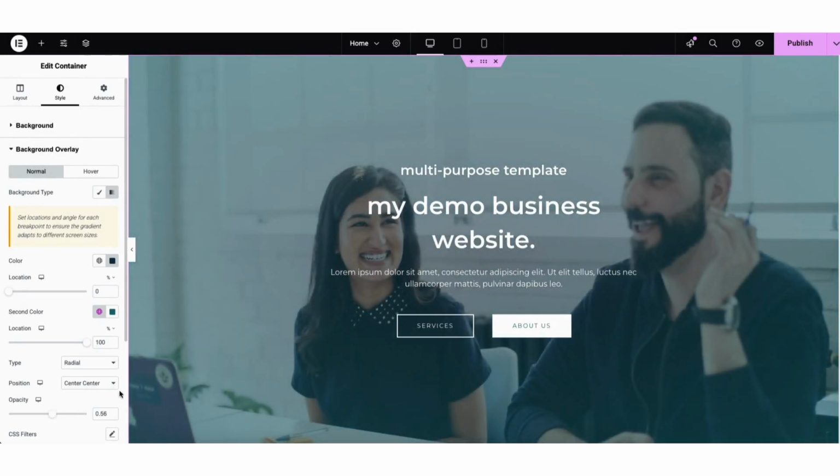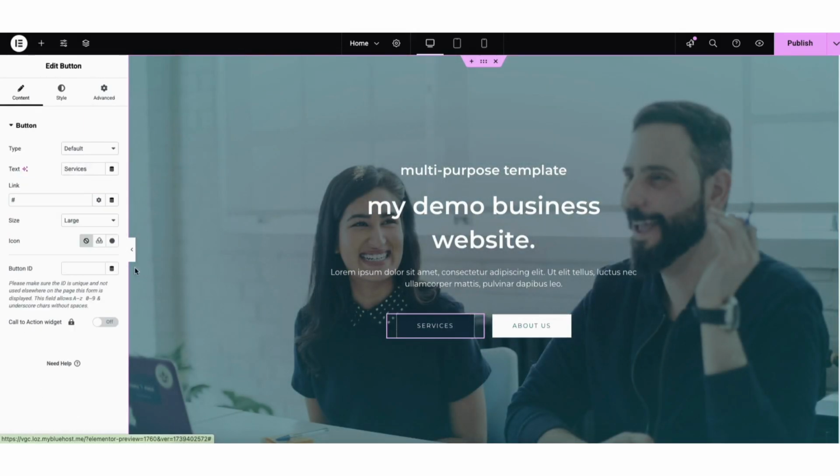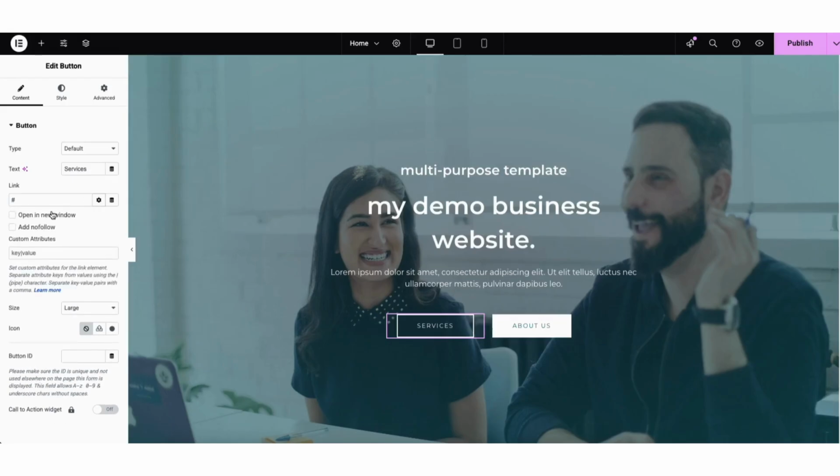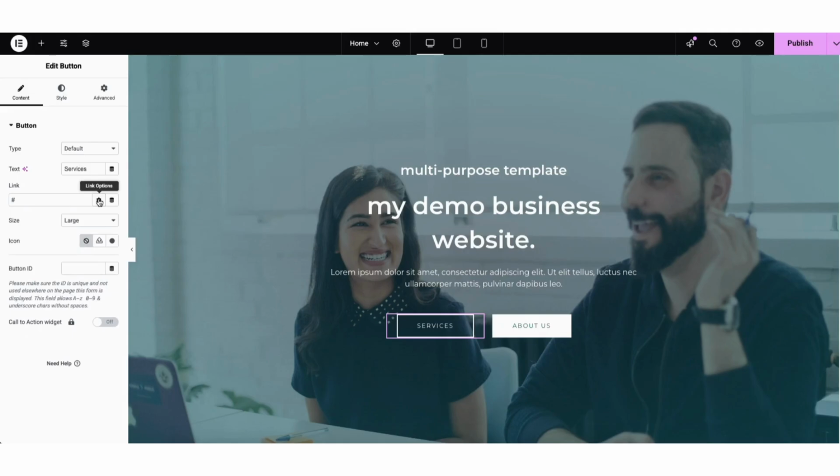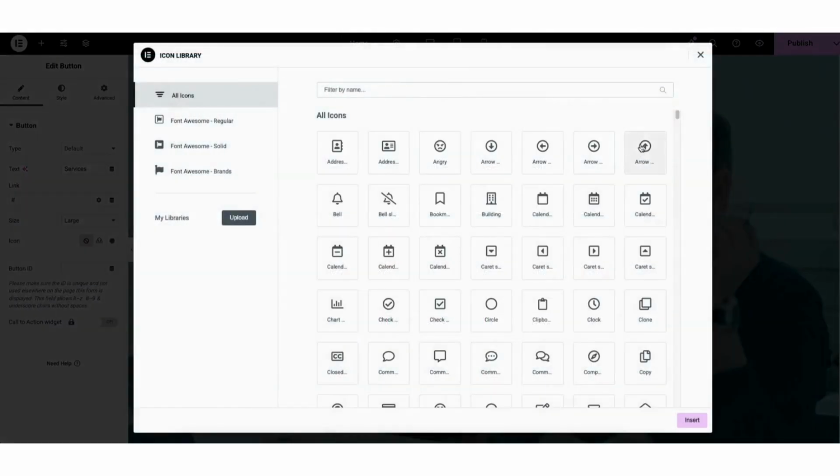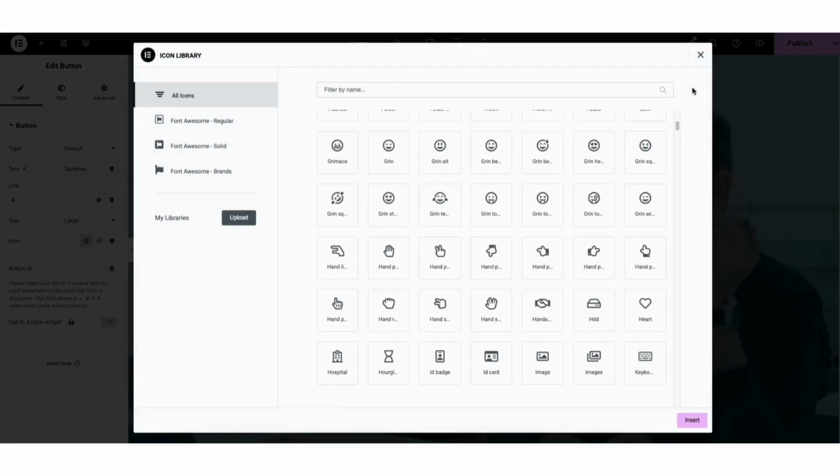To edit the button, click into the button. You can change the name of it. You can link it out to where you want it. If you click the settings icon here, you can have the link open in a new window and make it nofollow if you like. You can change the button size. You can select to not have an icon with the button. Where it says Upload SVG, you can upload an icon. If you click the icon library, you can view icons you can add to the button.